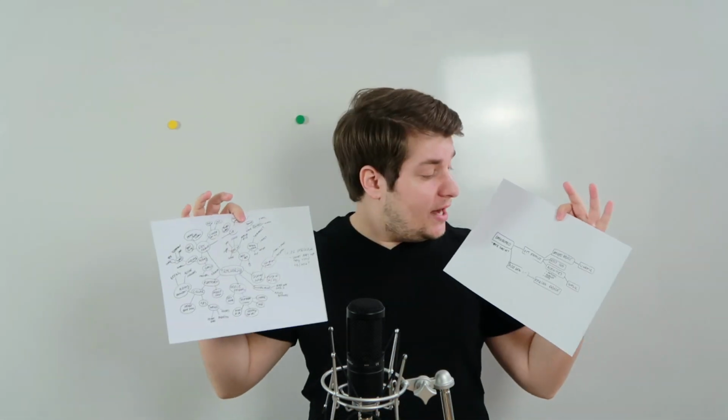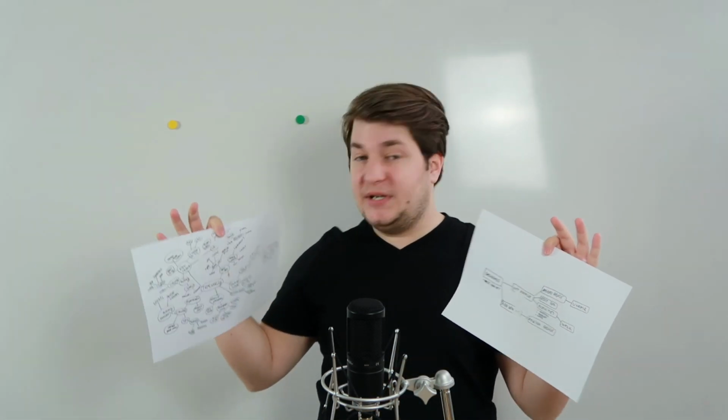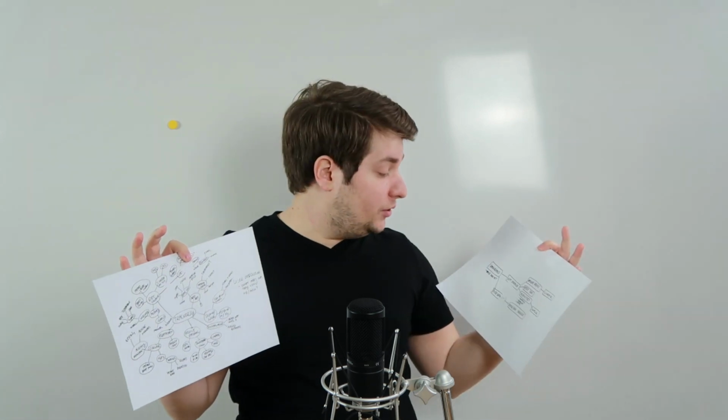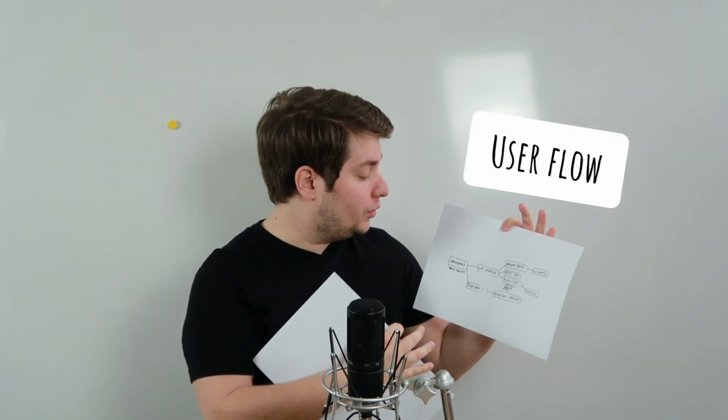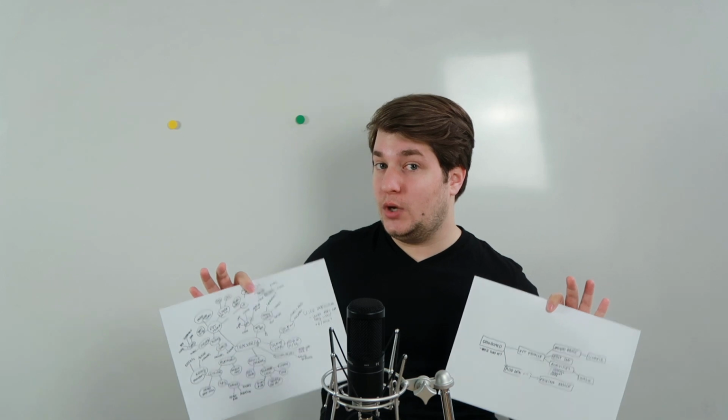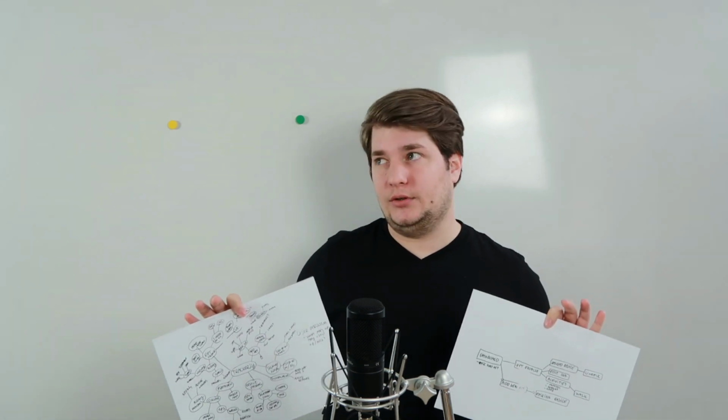Okay, so I have these two pieces of information which are going to be useful. One, I have our original functionality map, and we have one part of the user flow, which would see the dashboard, pet profile, and stuff like that. So I'm going to use these two to start sketching the actual first screens.